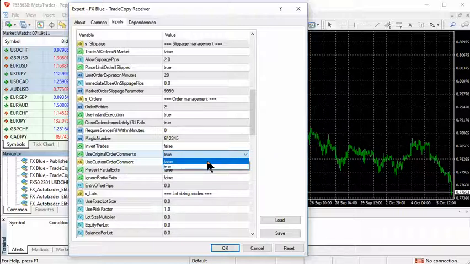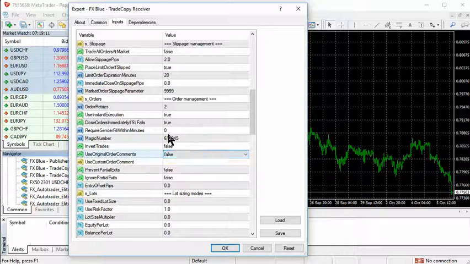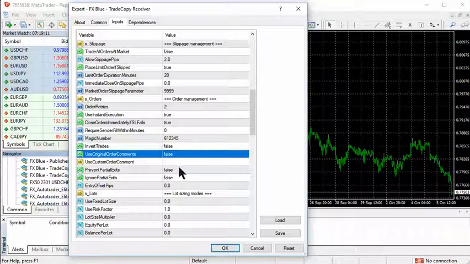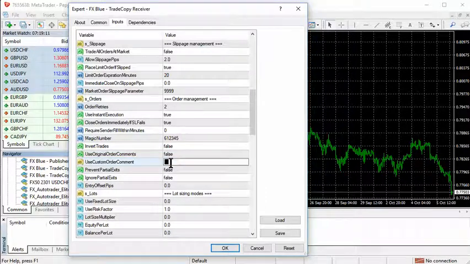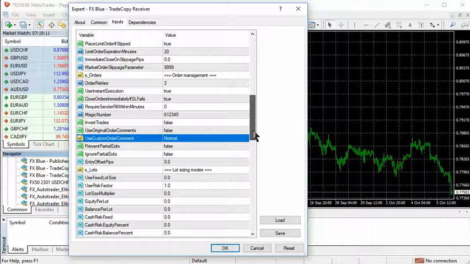So again, we could leave that at false because we're going to have the magic number in order to do the monitoring in any case. But we could use a custom order comment. So you could, if you wanted to, specify that this is the normal. We don't want to prevent these things, but again, you've got the option to.